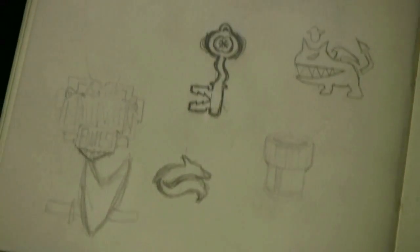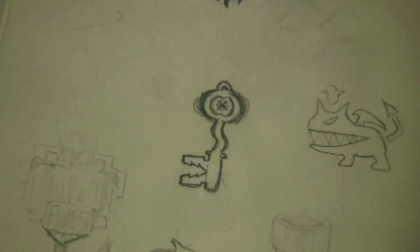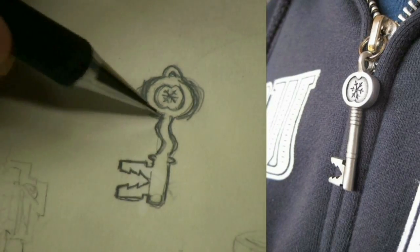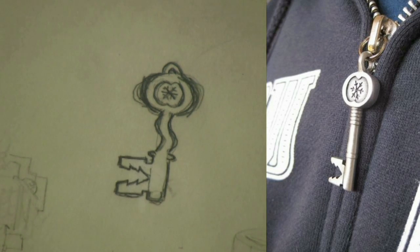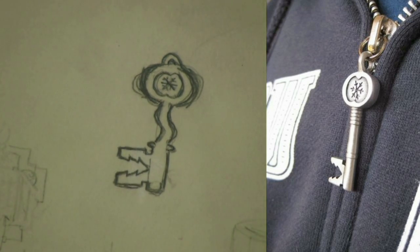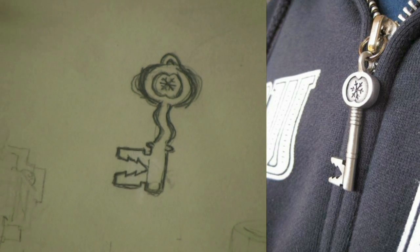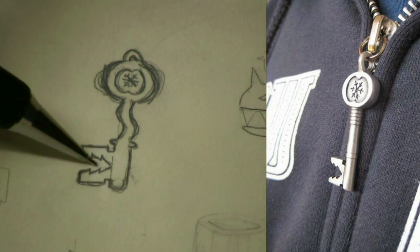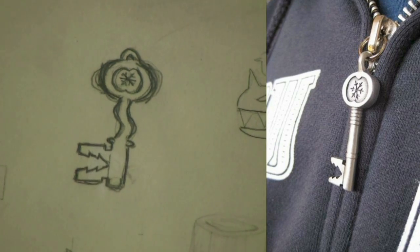As you can see with this design, this was kind of the initial sketch that we have for the key pole for the Snowwood hoodie. It was originally bent to kind of play with the idea of the bent key when we went into Snowwood, but we decided to go ahead and straighten it. People want to bend the key, they can do that on their own. But that's the initial sketch for that — so a snowflake, the wood, and the teeth. That's how that started.